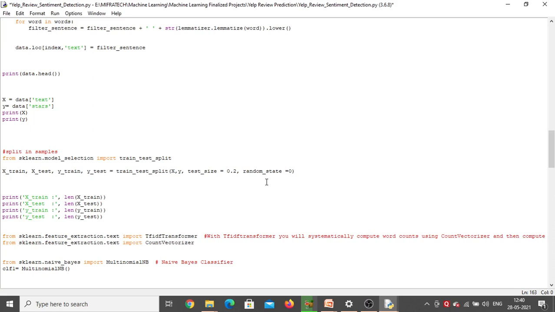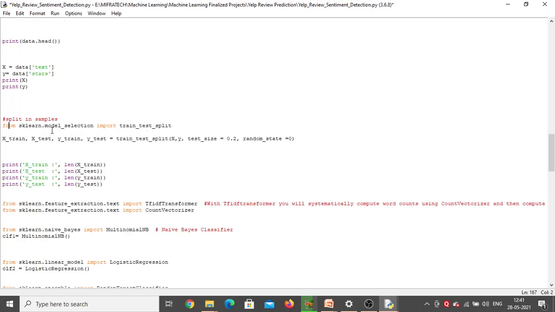What we will do is, in the entire data set, either 80% or 70% of the data will be given for training, and the remaining 20 or 30% will be used for testing. In order to split our data in either a 70-30 ratio or an 80-20 ratio, there is a technique we should use, which I am going to import now. So from sklearn.model_selection, import train_test_split. This is the exact technique we'll use to split our data set.